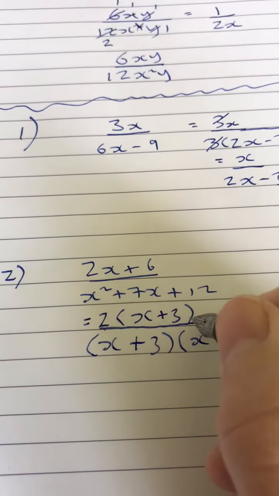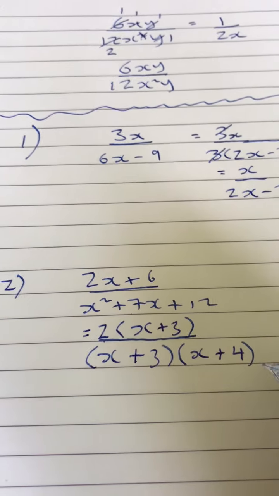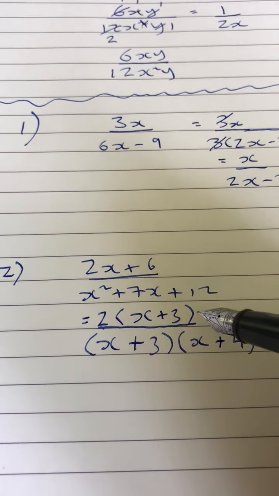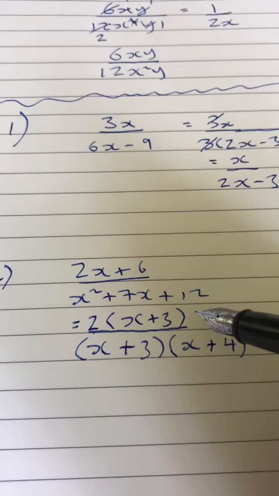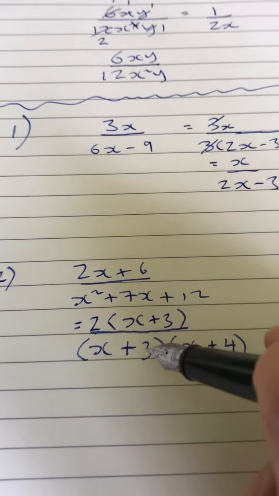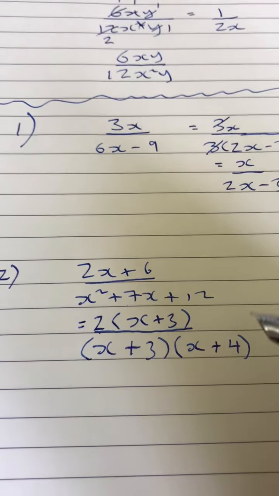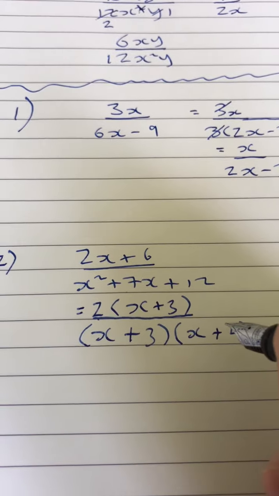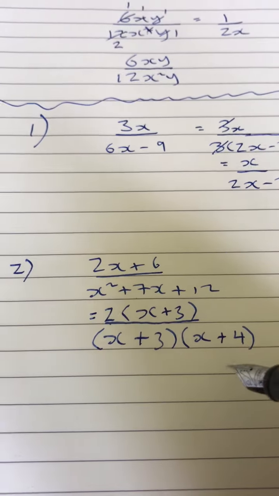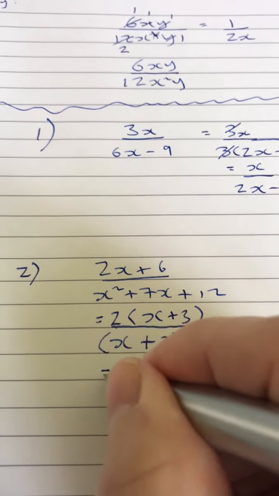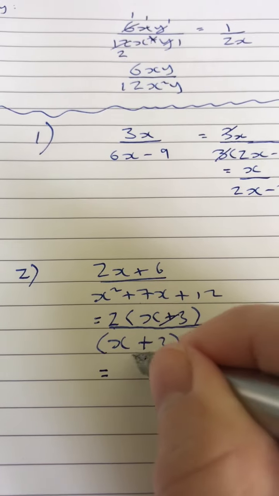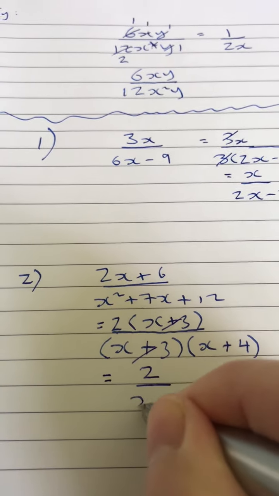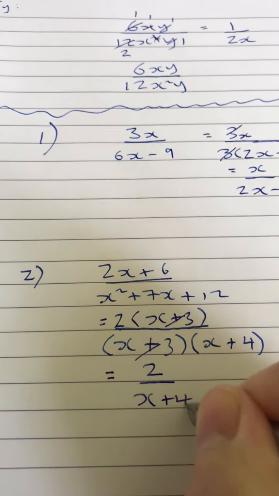Okay, so another little clue as well, when you're doing these questions, say when I factorized the top and I ended up with an x plus 3 on the top, really often, like most of the time, when you factorize the bottom, there's probably going to be an x plus 3 in there as well, or at least there's got to be something on the bottom that matches with something on the top. So that's often a clue as to what you can look for in the factors. Okay, so I'm going to divide the top by x plus 3, the bottom by x plus 3, and I'm left with 2 divided by x plus 4.